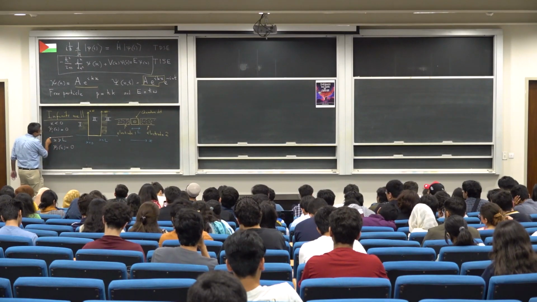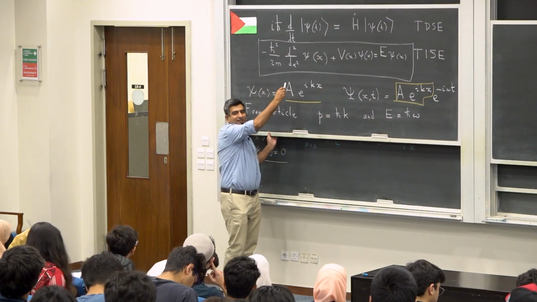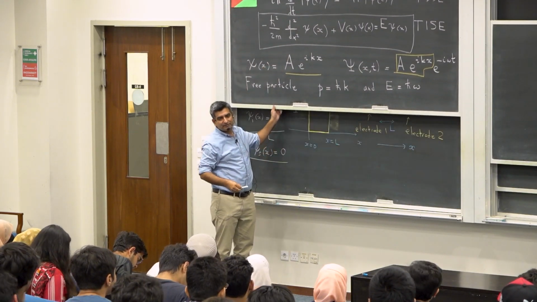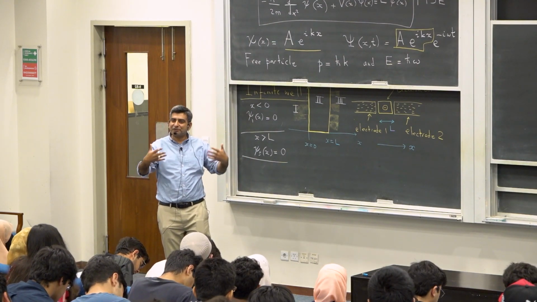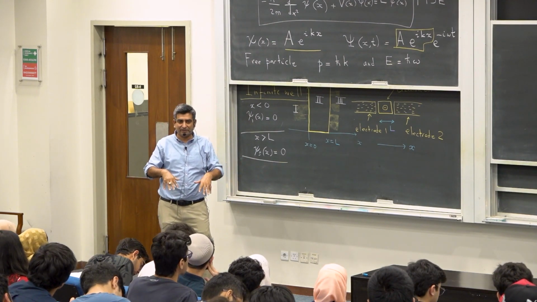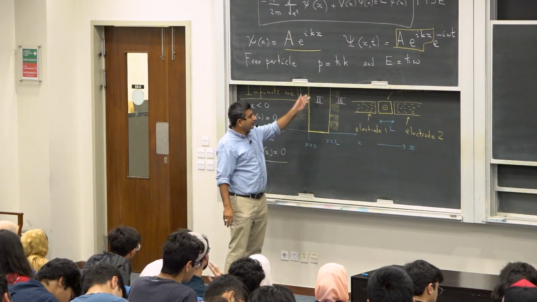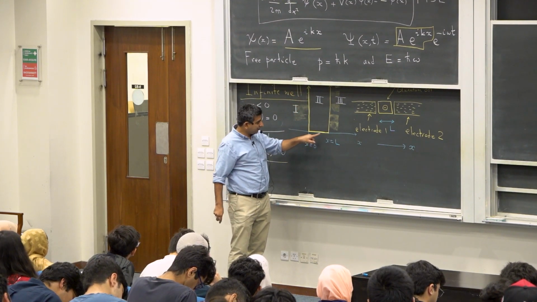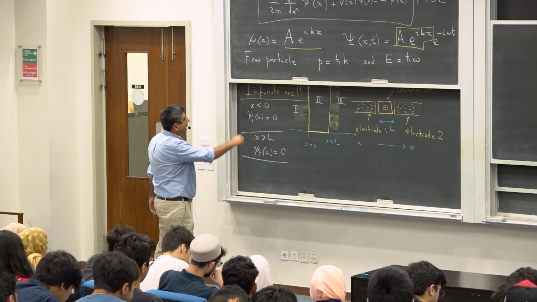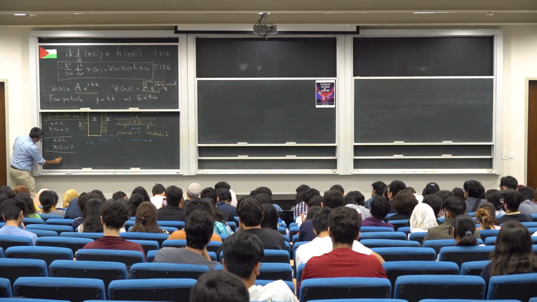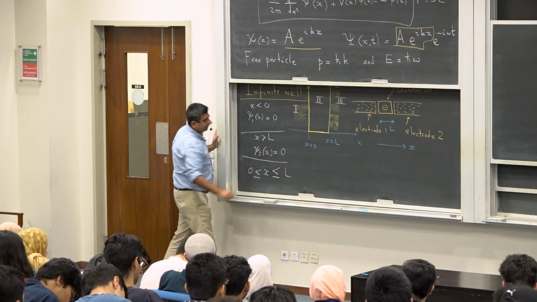Therefore, this is our Schrodinger equation. So outside the well, the wave function is 0. Physics tells us that the wave function is 0. So let's now solve the Schrodinger equation inside the well for that electron. So inside the well, what is the potential energy? What is the potential energy inside the well? 0. So let's write down the Schrodinger equation inside the well. Inside the well means x is greater than or equal to 0 and less than or equal to L.